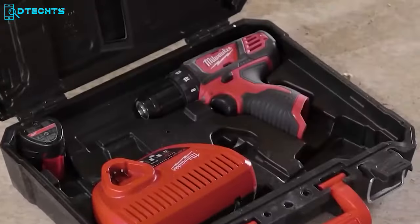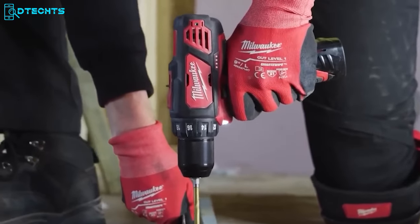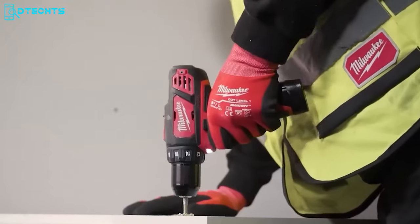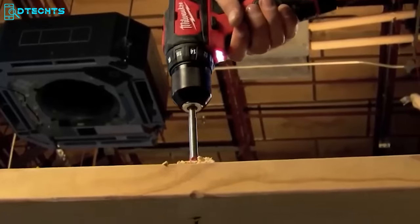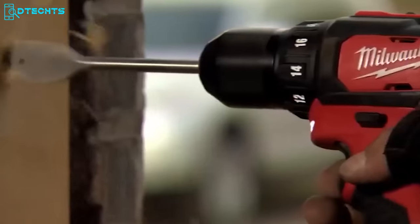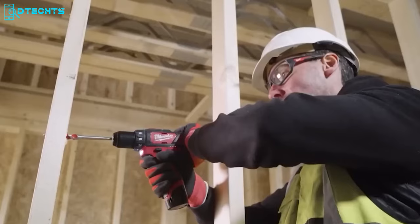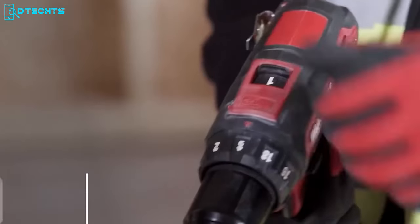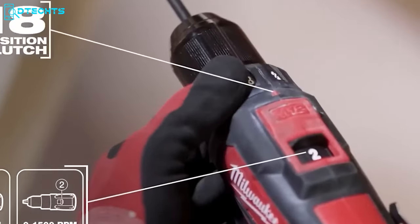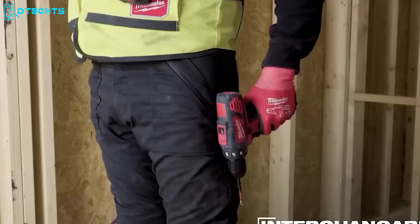It's Milwaukee's Subcompact Drill Driver. It comes in a smaller size yet delivers sufficient power for all light-to-medium-duty jobs. This drill driver produces a huge amount of rotational power thanks to the new and improved metal chuck that makes the tool more versatile for most job site materials. It provides a drilling capacity of up to 22mm in wood and 10mm in metal. Most importantly, this Subcompact Drill Driver has an 18-position clutch that lets you achieve the desired outcome on every project.